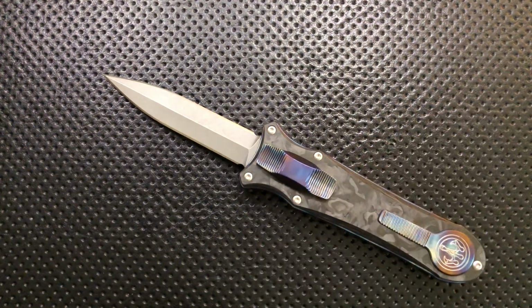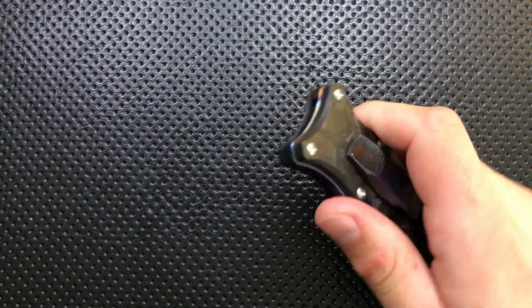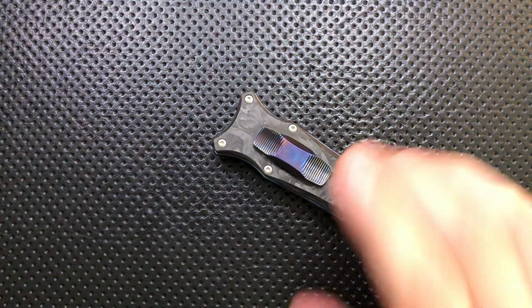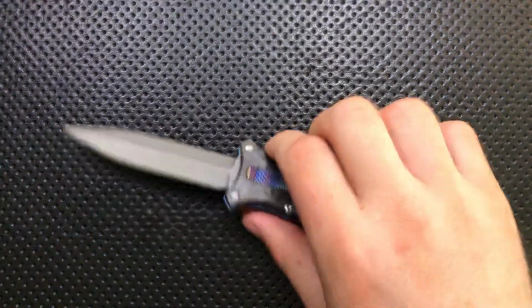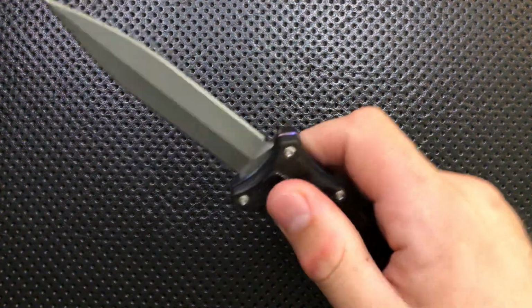The only other thing I have to say that's kind of negative about this guy in the bad here is that I don't tend to prefer these side release out-the-front automatics. I like them where the button is actually on the top. That loses that ambidextrousness I was just talking about, because then the button has a very specific up-down orientation. But the thing is, there, where you pull it out of your pocket, your thumb is already where the button needs to be, so you can press that button, you shoot the blade out, and then you're already in the position that you're going to want to use it in. Whereas with this guy, you actually need to change the position of your hand slightly and rotate this guy in order for it to be able to fire it out and use it. This is one of those accessibility things. It's not a big deal, but it's definitely, personally, having handled both, I prefer where there's the top release on here, so you pull it out of the pocket, but you know, that is what it is, and it's probably more a matter of preference than anything.